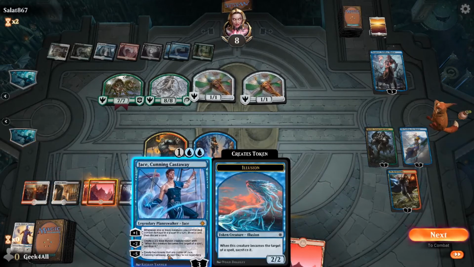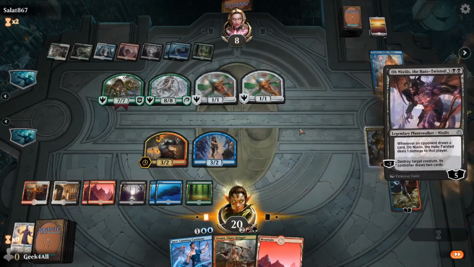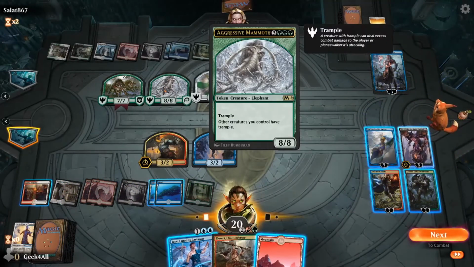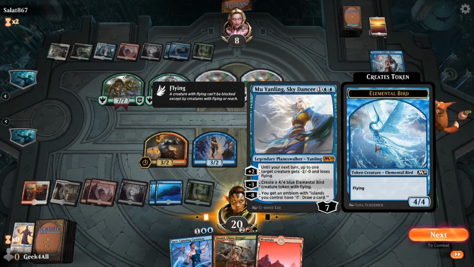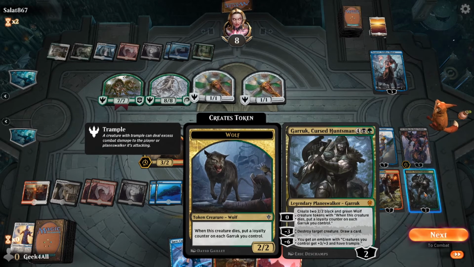We can... What is Jace? Not enough. Okay, so Ob Nixilis can come out. This has trample, vigilance, haste. Marched and soldiers died, all for my reign. Good lord, man. That was a lot. You said a lot of things.